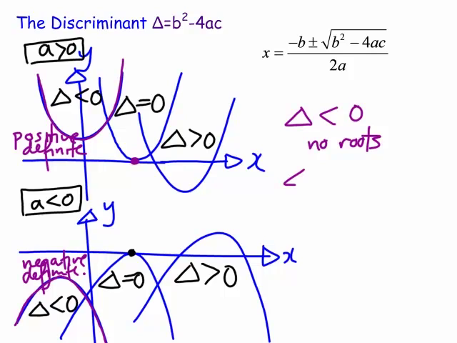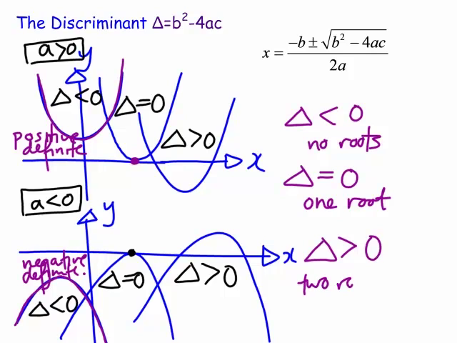If delta is equal to 0, the parabola will come down. You can see here the middle ones, they sit at that purple and black dot, and we have a double root, or just some people say just one root, a repeated root if you like. And if delta is greater than 0, this is the third case when we have two roots. So basically that's a quick summary.